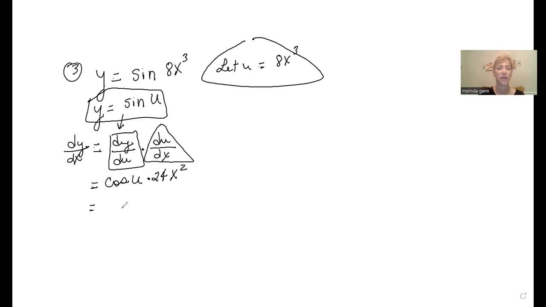So usually I tend to put numbers in front, you know, but you've got the cosine of what's u really? Well, it's 8x cubed. Now you've got times 24x squared. Now I need you to understand something. We've talked about this before. This is one thing, so I cannot break it up. So I can't say 8x cubed times 24x squared. That's not real. This is one, this 24x squared times that whole thing. So to keep you from being tempted to do that, you might put the 24x squared in the front. That's what I tend to do.